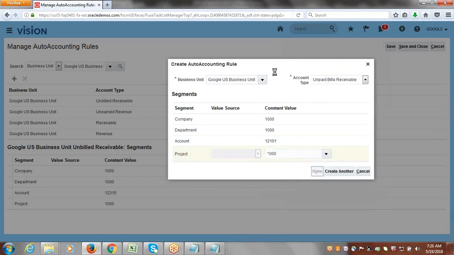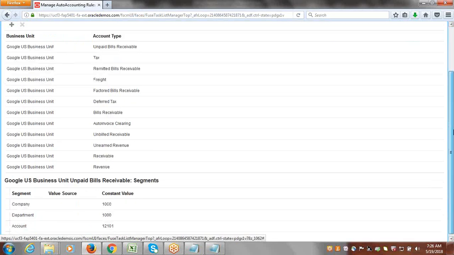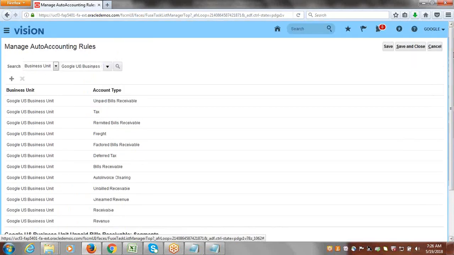Just say done. So we configured auto accounting for all account types, which is mandatory to create the auto invoice. Save and close.